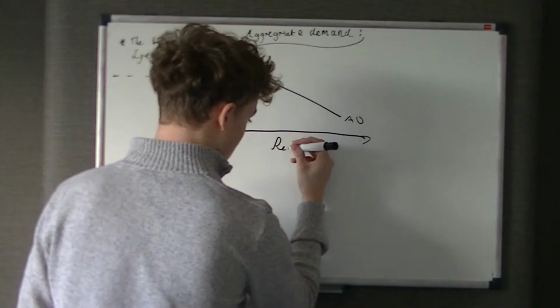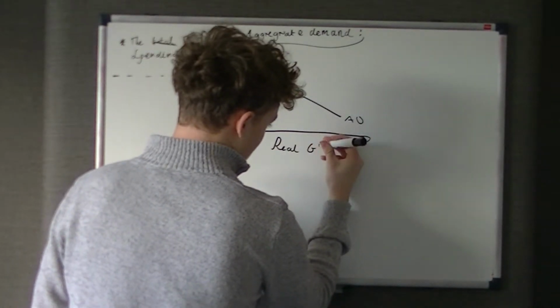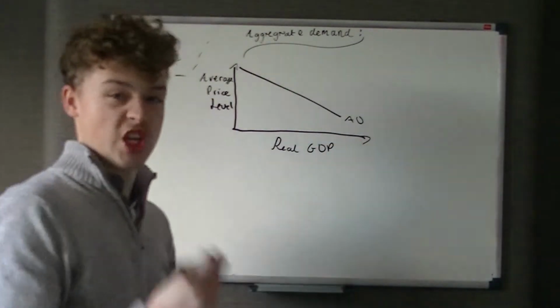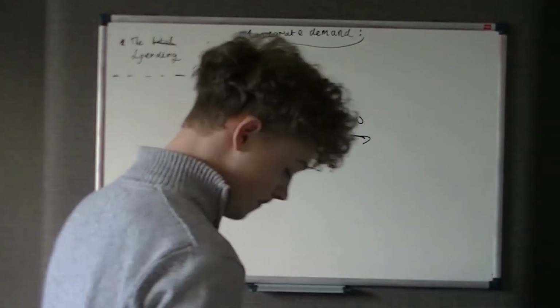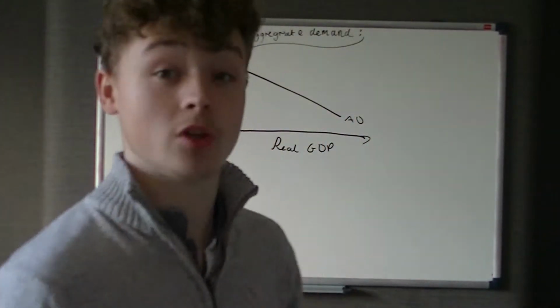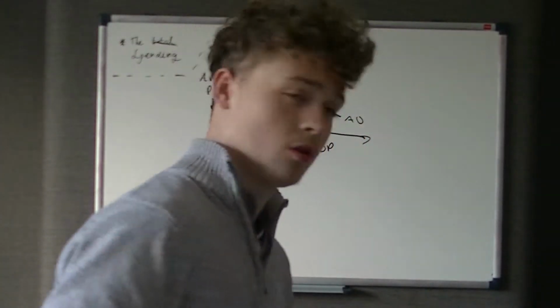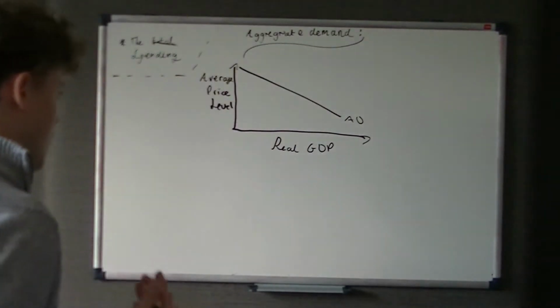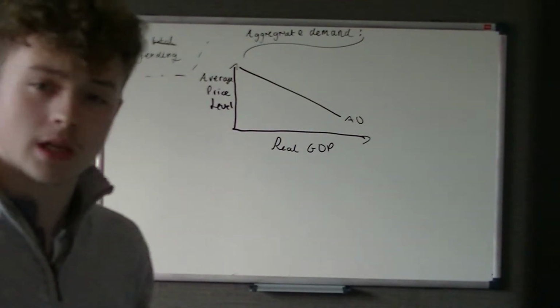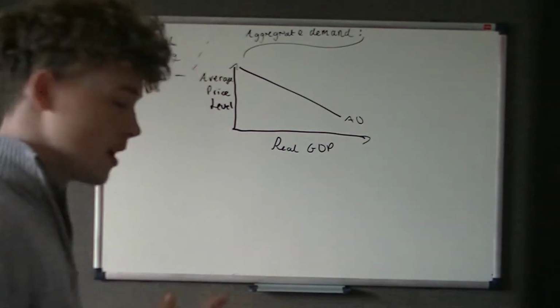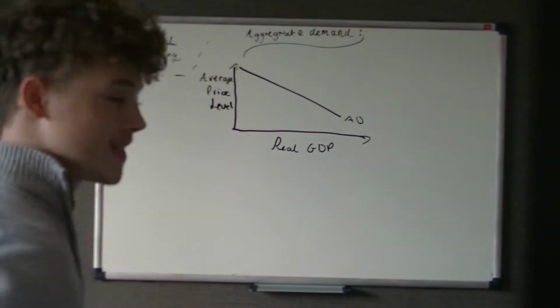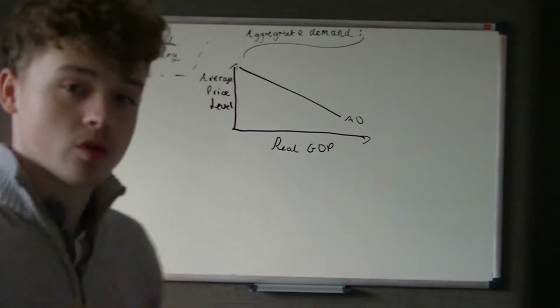Really we should be measuring it in GNP, but we're not, because it's a bit harder to calculate, as we have to take out foreign firms that are producing in the UK and include UK firms that are producing in other countries but on our behalf. So that's why we've used these values on the axis.